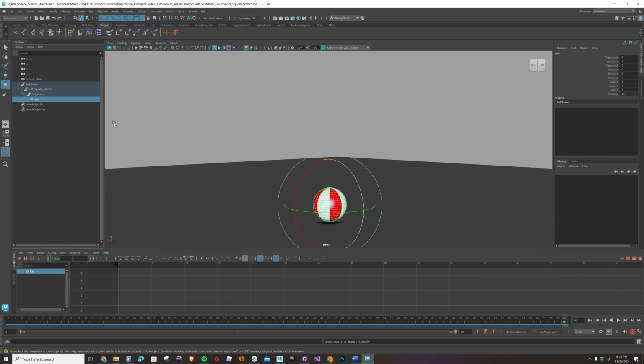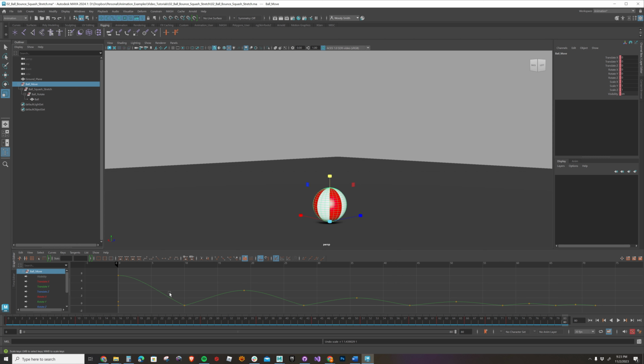Now the ball itself is not rotating, it's not getting any of those transforms, but the ball rotate is transforming, and anything underneath it is going to inherit those transforms as well. Ball squash and stretch is going to serve as our scaler, so we're going to put scale on that and learn to squash and stretch the ball. And then ball move is what's going to have the main motion of our ball bouncing.